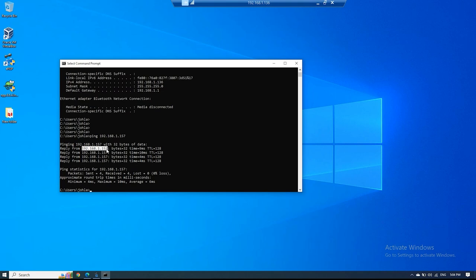This tells me I already have connectivity, so I can proceed with other cases.